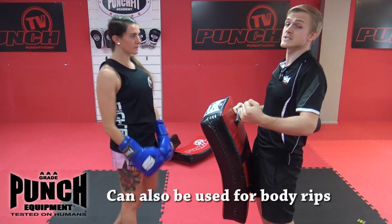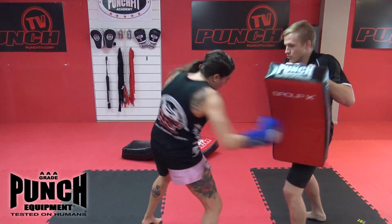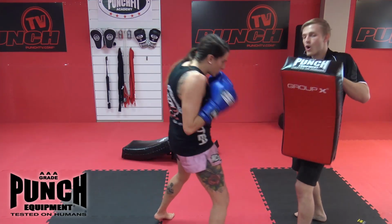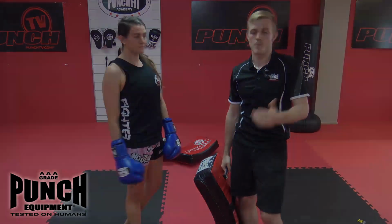Also from here, guys, as I can turn around to the side, I can also make my client try and do power shots to the body with rips or something like that as well. So we can show that from here. Obviously, a round shield is the best tool to be able to use for that, but if you've only got the kick shield, it's a great substitution as well.